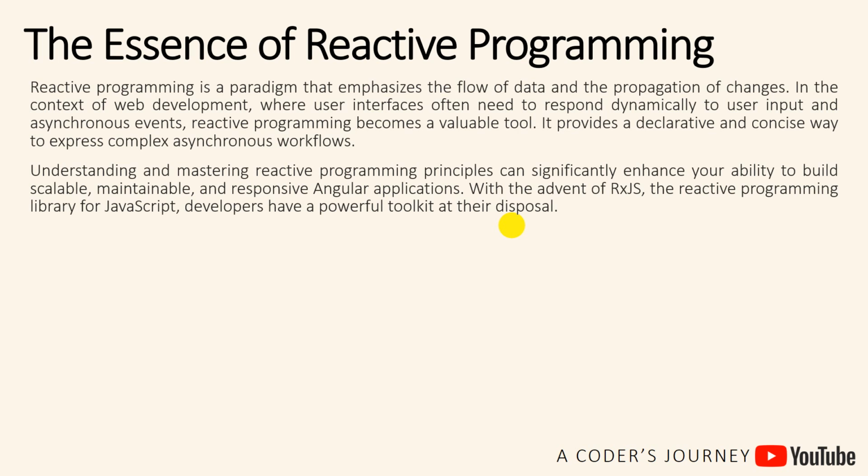So reactive programming, once again, is all about the flow of data and propagation of changes. It helps us to respond dynamically to user input and asynchronous events in our web applications. And it is a declarative and concise way to express complex asynchronous workflows. It is a set of extensions for Angular and for JavaScript applications.